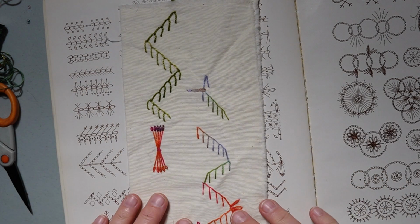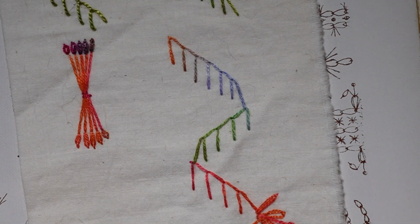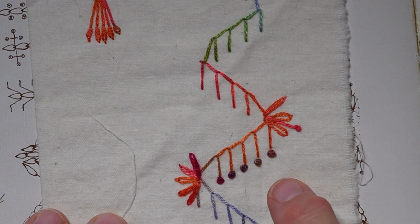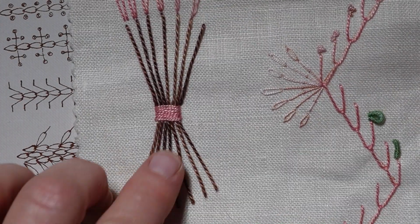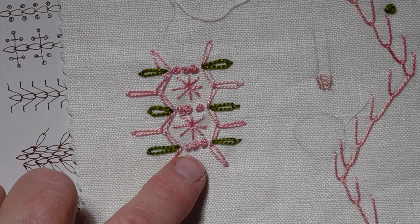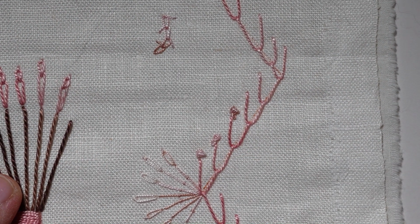And here's another example of stitches from her book. Kind of a staircase effect with the buttonhole stitch. Here's another sheaf stitch, and then a decorated buttonhole stitch with French knots and lazy daisy stitches. And here's another one, again a sheaf stitch with some lazy daisies on top, a zigzag chain with some detail on that, and then just a big feather stitch, a buttonhole stitch done on a slant.